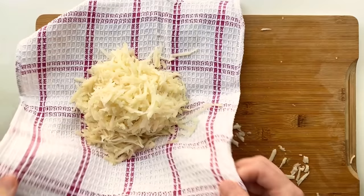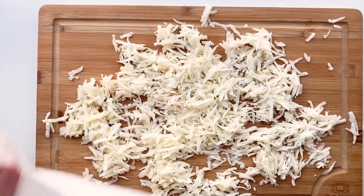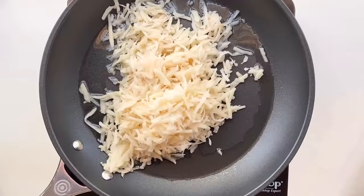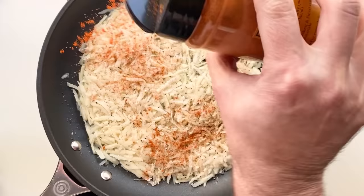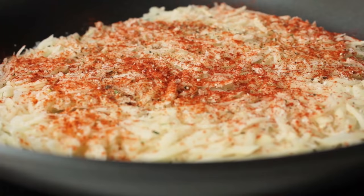I skipped that step and Ethan was right — these turned out fantastic. After grating, I'm gonna pat them dry with a towel, then wrap them up and squeeze out as much of that potato juice as I can. Then pat them dry again, and now they're ready to be fried up. Get a pan with some oil, heat it up, add your hash browns, spread them out nice and evenly, and then season with whatever you like — I'm just doing some salt, pepper, cayenne, and smoked paprika.